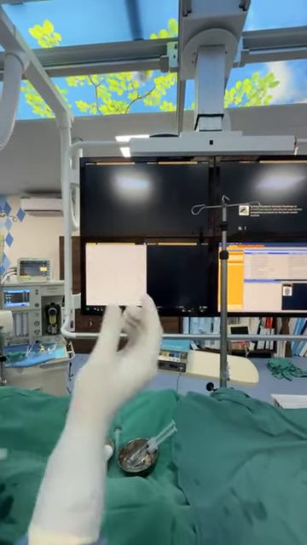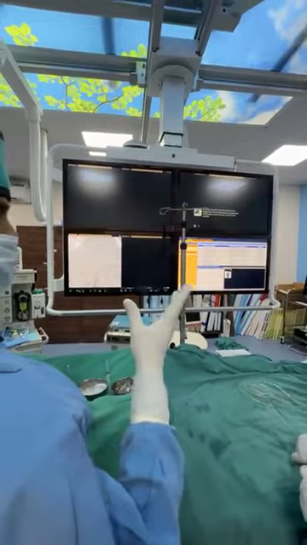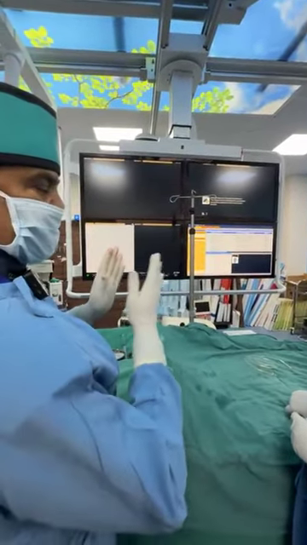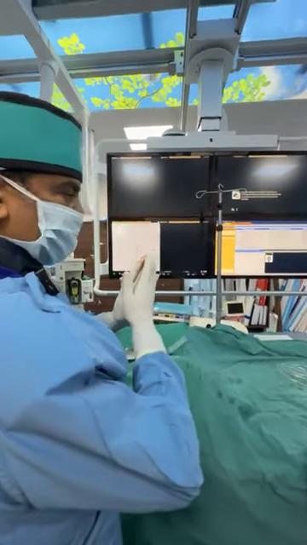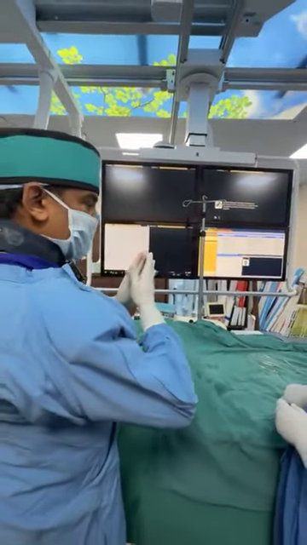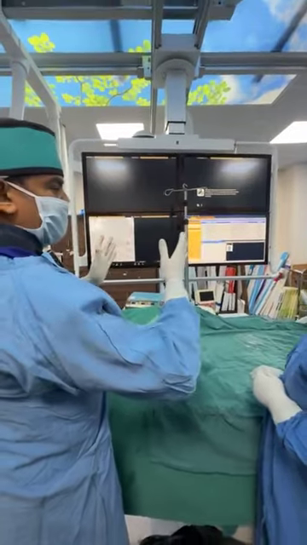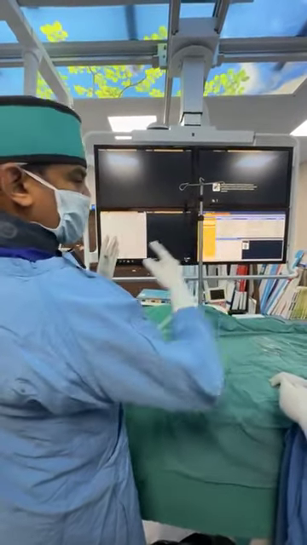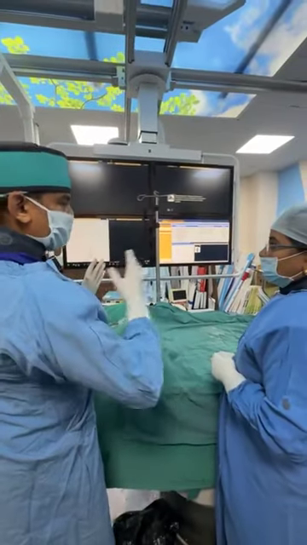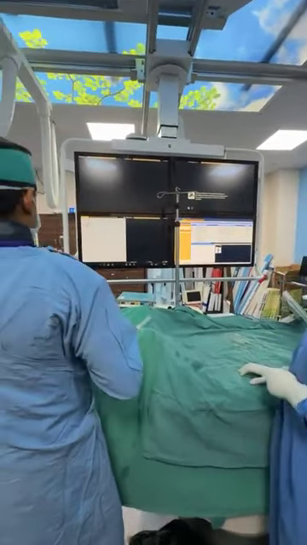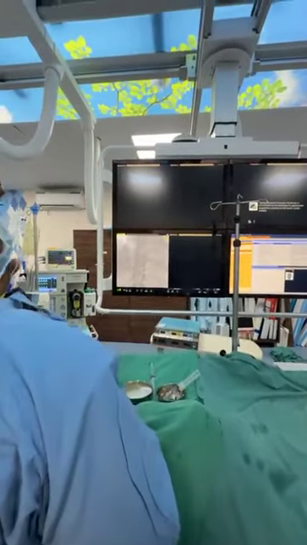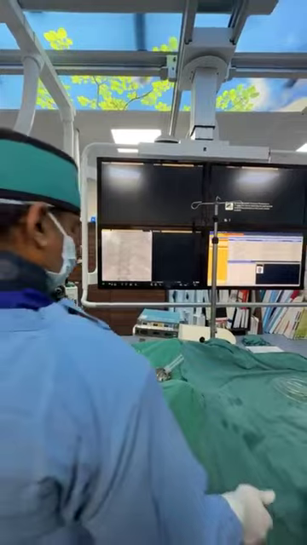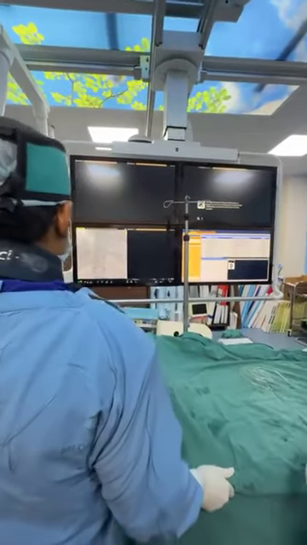So you can see the lumen which is very much compromised, that is true lumen. True lumen is always compromised. Why? Because when the blood gushes through a dissected lumen, the false lumen will have less resistance. That's why it will take more and more blood and it will become dilated. Once it becomes dilated, because the aorta is not yet ruptured and contained in one vascular space, it will compromise the true lumen. Okay? You see this? Very small aorta. That means true lumen. Okay? Yes or no? Table, please.